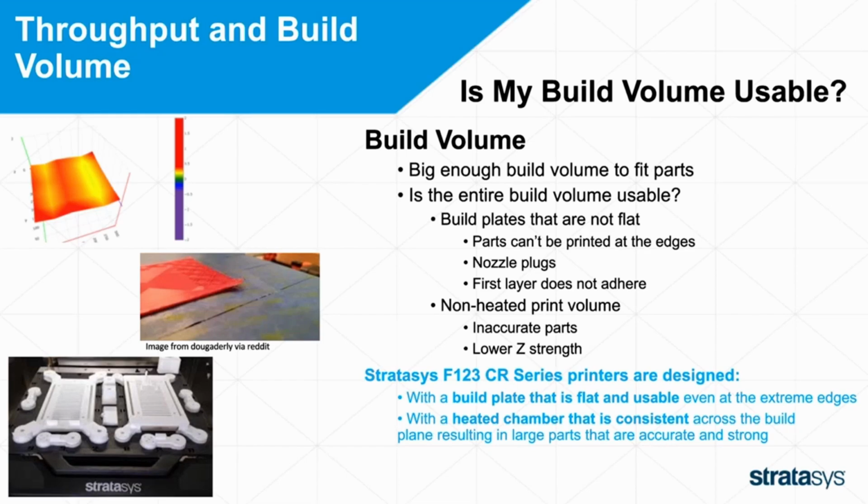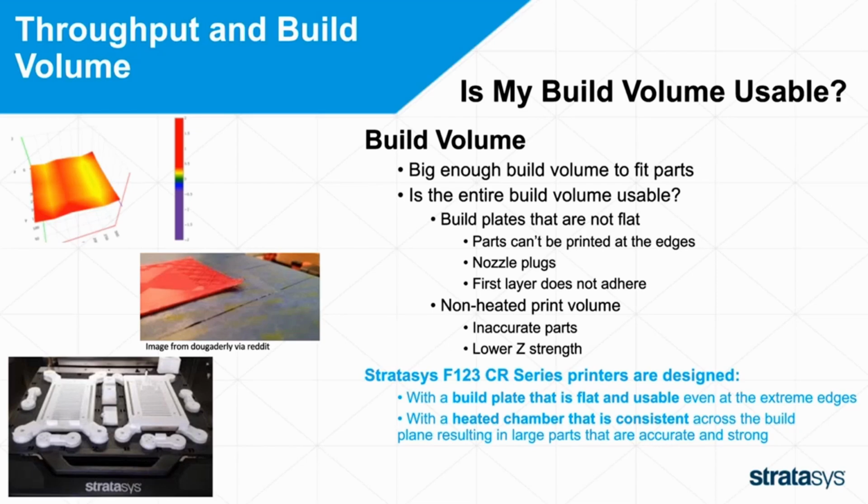All right, so another question in considering a carbon fiber printer, a composite printer, is: is my build volume usable? That's probably a question you've never asked. What about build volumes do you need to know? One, is it big enough to fit your parts, the number of parts, or the size of the parts you're doing? But what people don't realize is: is your entire build volume usable? And what do I mean by that?